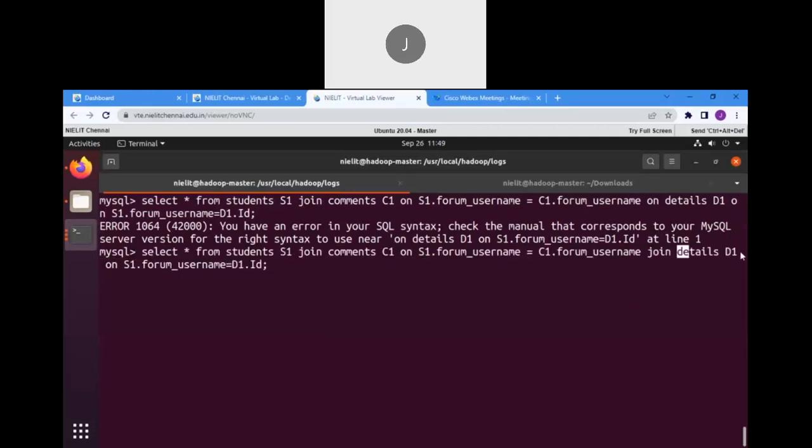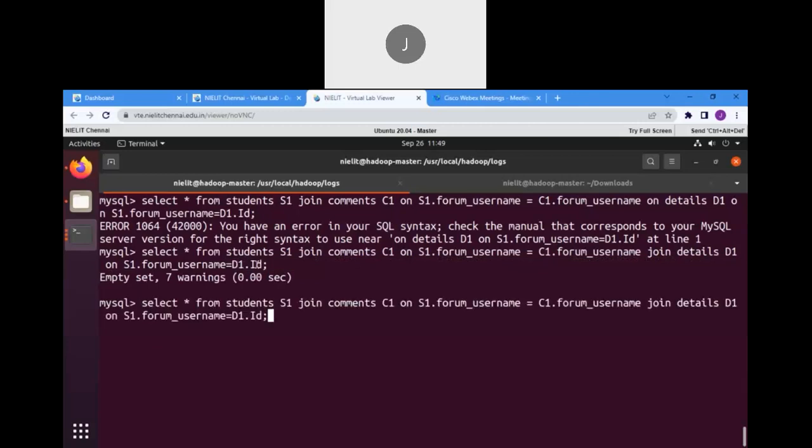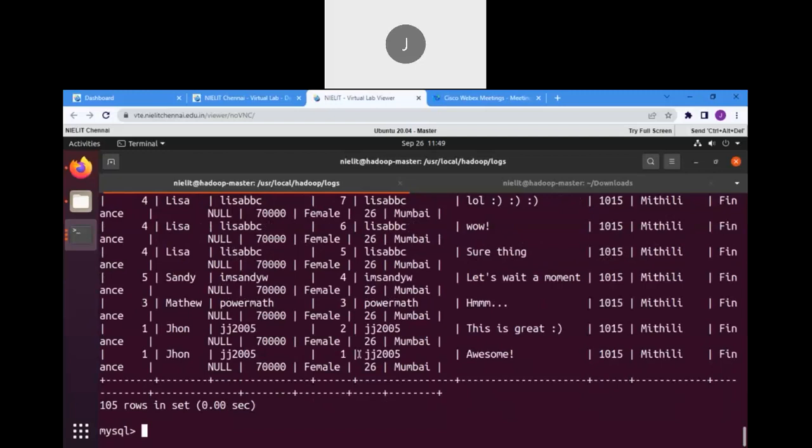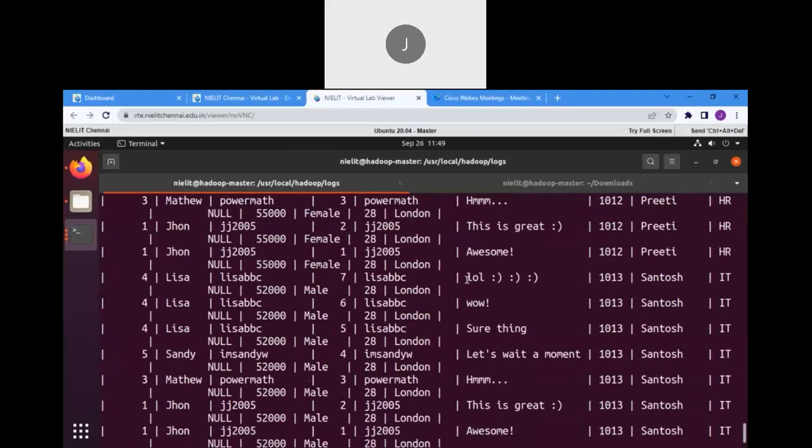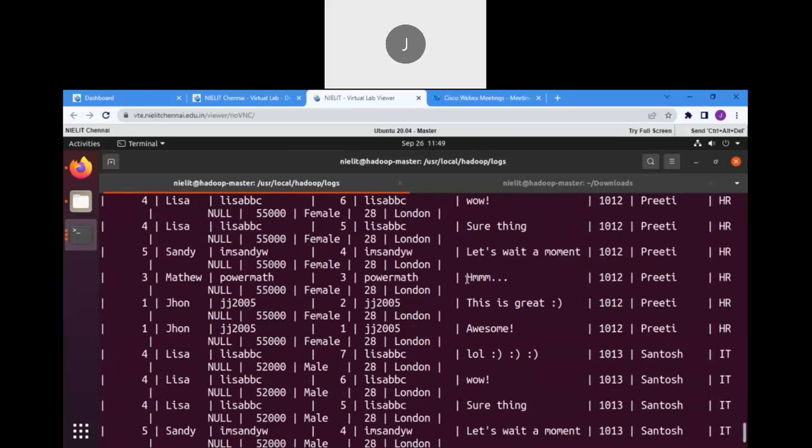Join on another table. The result of this subquery is going to join with another table, this one. Then it is an empty set because this condition will not be satisfied, right? That's why it is not giving a result. So if I don't have this one common, and directly give d1, then it will have this result. It joins both the tables and it will join the other table also.